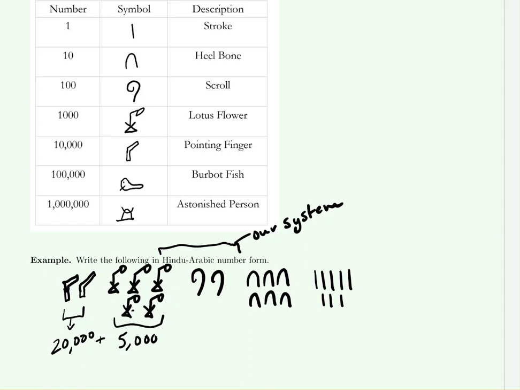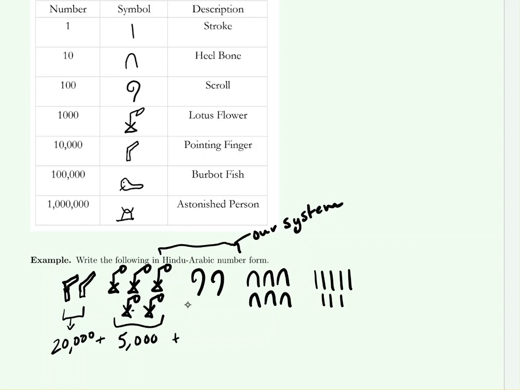And one thing to note here with the Egyptian symbols, notice some of these are stacked on top of each other. There's no meaning for that. It's just instead of writing 5 out left to right, which would take a lot of space, you can feel free to stack them vertically, but there's no difference in meaning whether they were written vertically or horizontally.